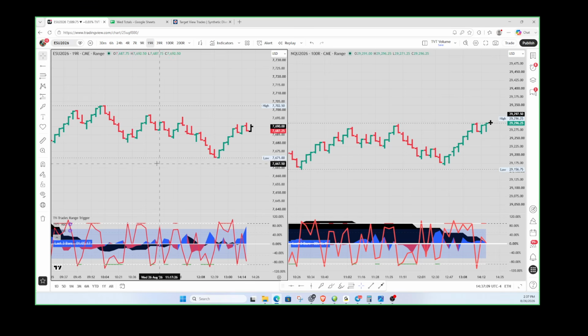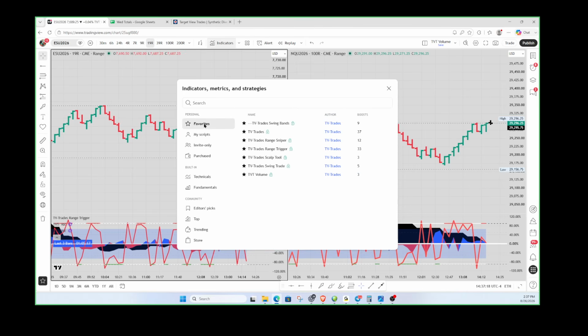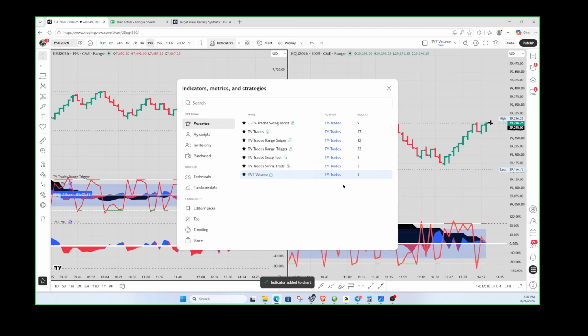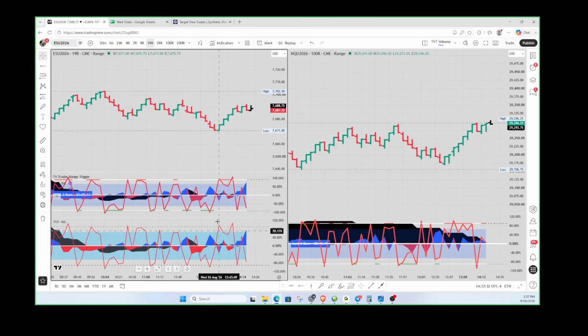And what I've done, the new thing, is you just need to put on, you have to refresh your desktop and all that, so you have the latest version. Just click on the TVT volume like that. This isn't the latest version, but when you go to the latest version, if I hit the latest version right here, I'm going to do just update on this one, update to the latest version. This is the latest version. It's got all that stuff all in one place. You see that? You don't have to have 3 separate indicators. By default, it goes on with a 3 minute.